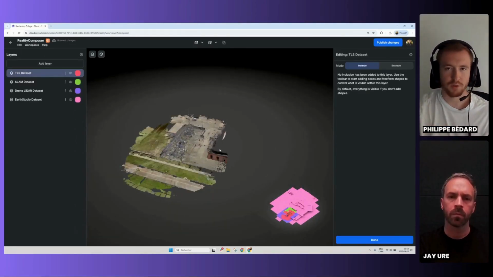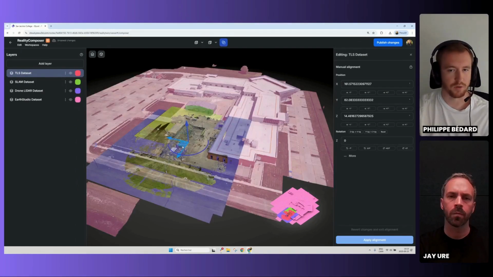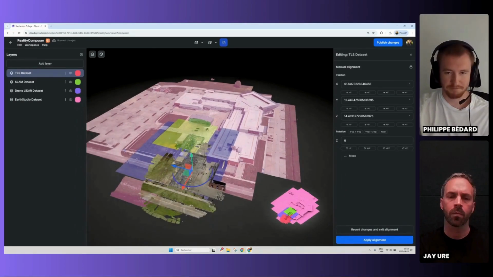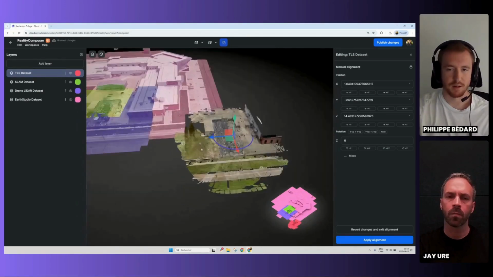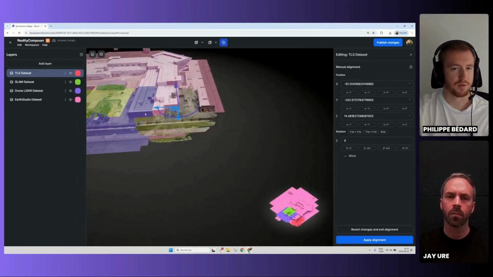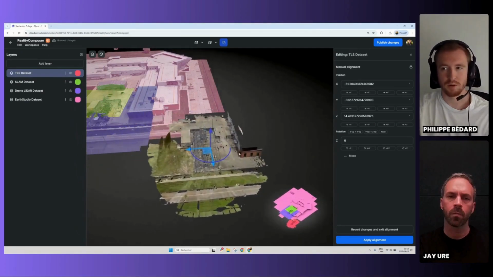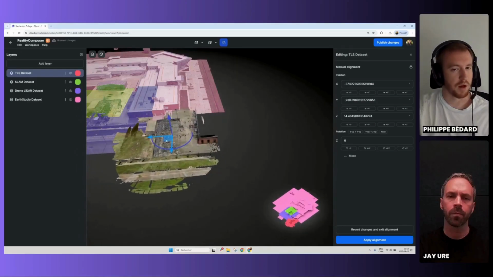But we do also have a way, if I select that layer, to do alignments as well. So let's say it was not aligned perfectly. That would come up like this over here. You can still move it where you want. You can fine tune the coordinates from the right side panel as well, and change the rotations if needed. So that's something really possible as well.